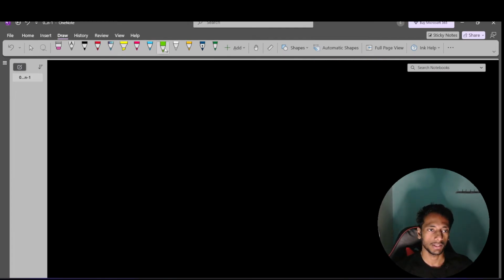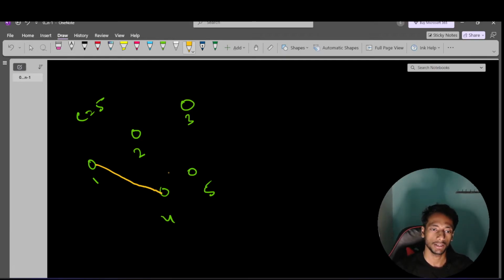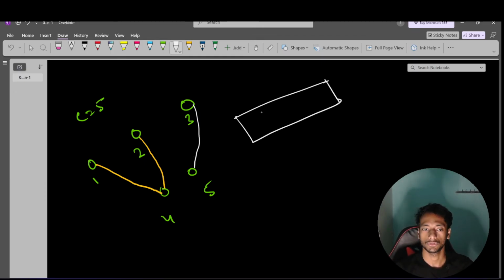That means suppose our C is equal to 5 and there are 5 power stations, 1, 2, 3, 4, 5. Suppose 1 and 2 are connected, 1 and 4 are connected, and 2 and 4 are connected. Another is 3 and 5 connected. So there are 2 power grids. Initially all are online, so all 5 power stations will be online. That means true, true, true, true, true, which indicates online.